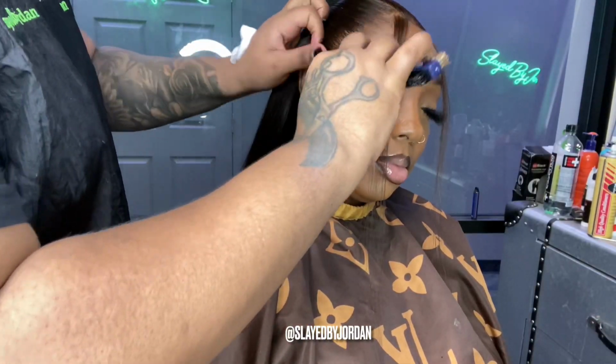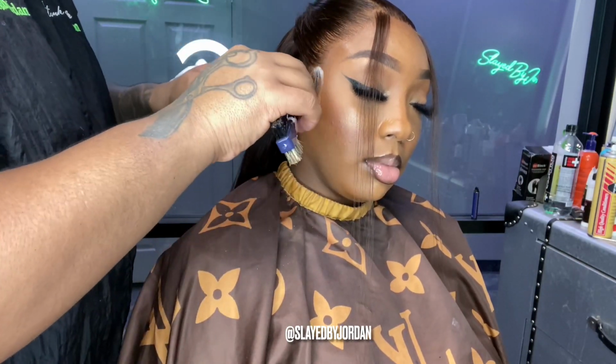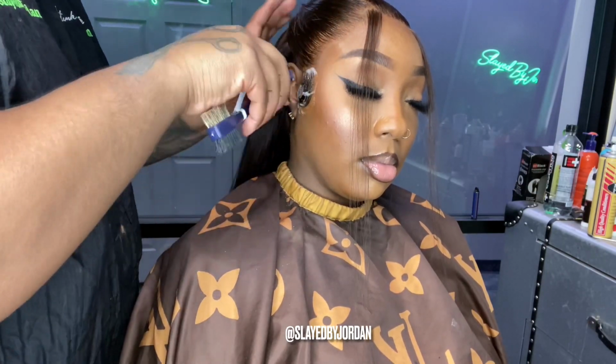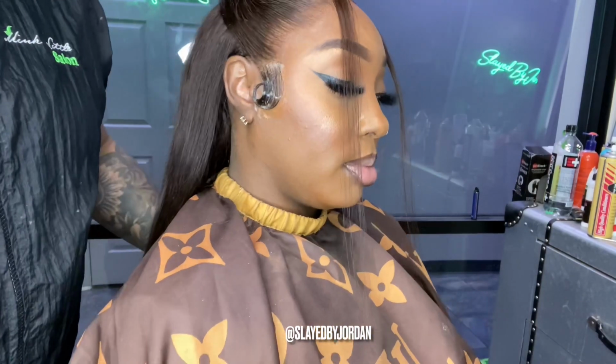And then we're just going to start swooping it with our foamy mousse. And then we're going to tie it down with two or three wrap strips. And you still want to leave those pieces hanging in the front. When you tie it down, it's going to make them lay even flatter to where they just hold in position very great.